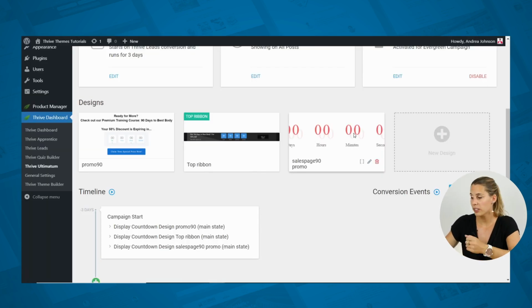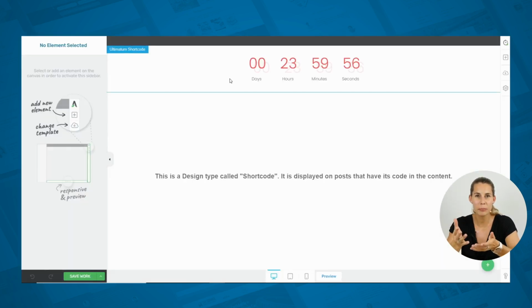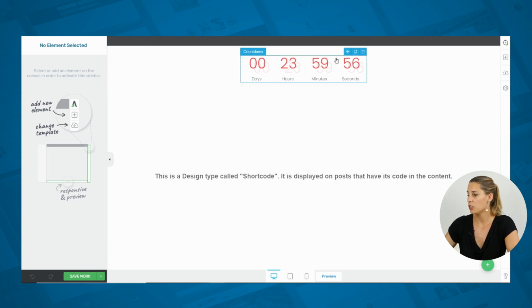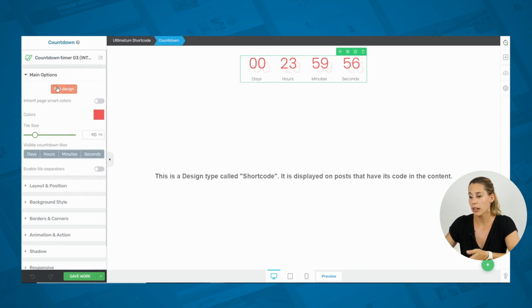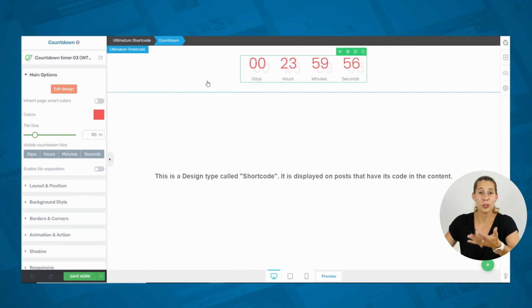And then finally, the third design that we have set up is the countdown timer that we'll use on the sales page. And in this case, I'm keeping it nice and simple. I'm only using a countdown timer because the rest of the content will be on the page. And because that whole page will disappear anyways, there's no need to add it to this shortcode. So I just picked one of the designs for the countdown timer, and there's nothing else I have to do here. Again, if you really want to, you can go in, you can edit the design, you can edit the colors, whatever you like, but you don't have to because it actually looks really good already.